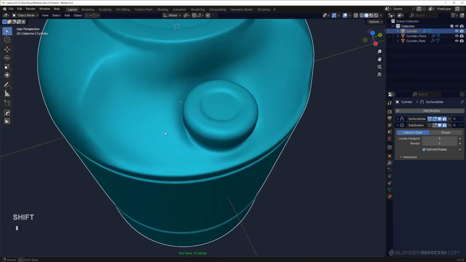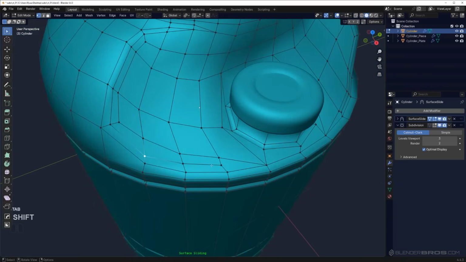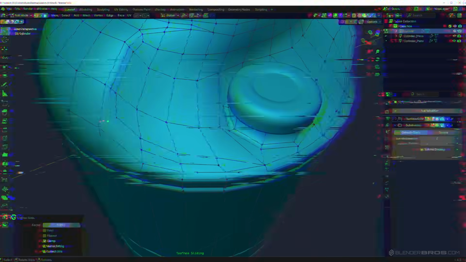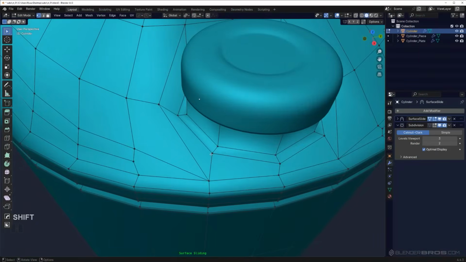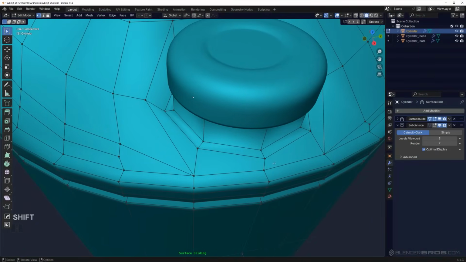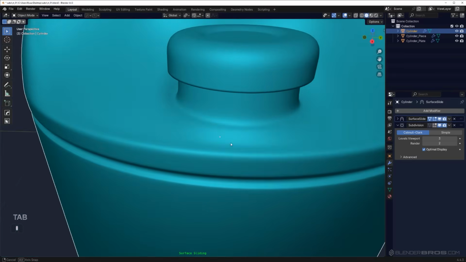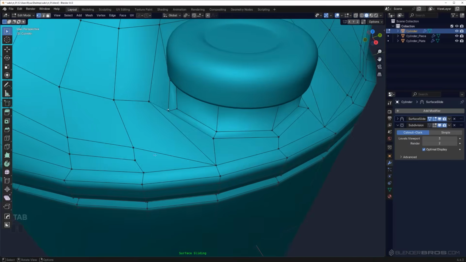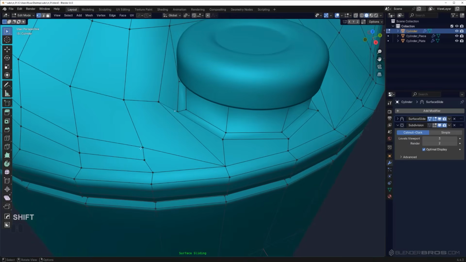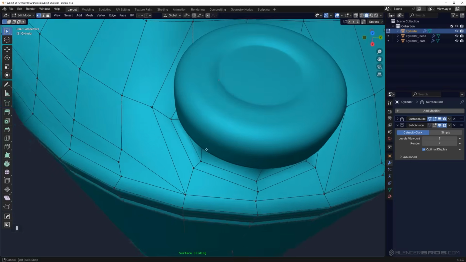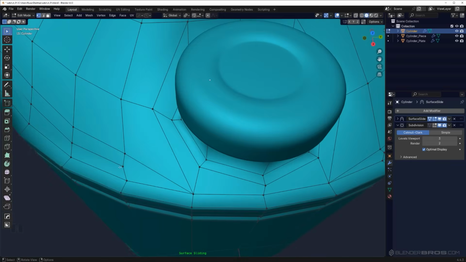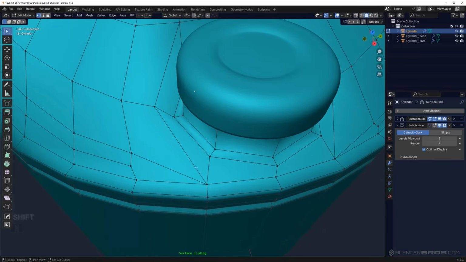Yeah, I think it's a little bit better. We could move them even deeper, so GG and move them deeper, somewhere here. Now this could also be solved a little bit differently, but we would need 2 more loops in here, so this could become really congested. And I really like this kind of soft lip, but if you really wanted to, you could run these loops, this one to this edge, and then this one across. I mean, we could try it.